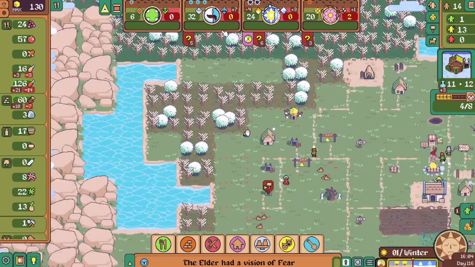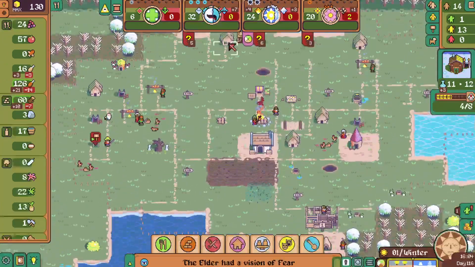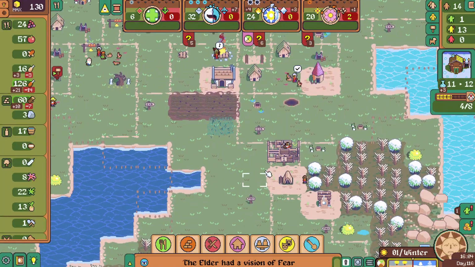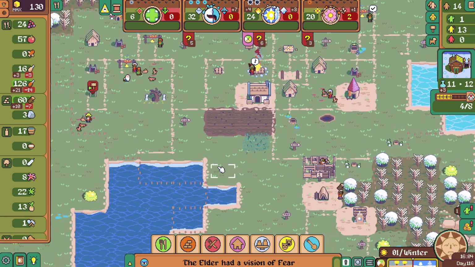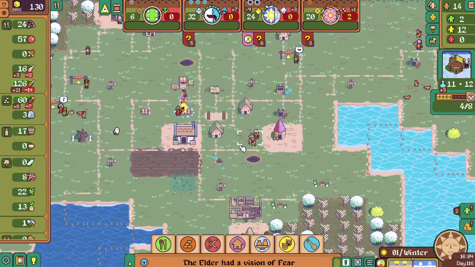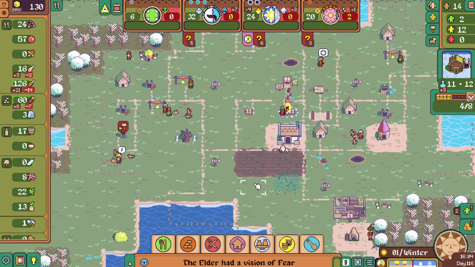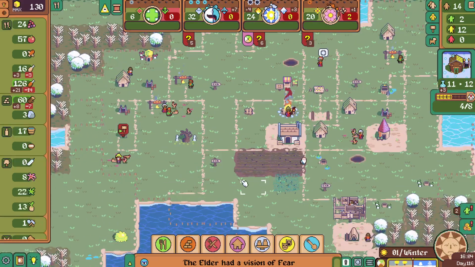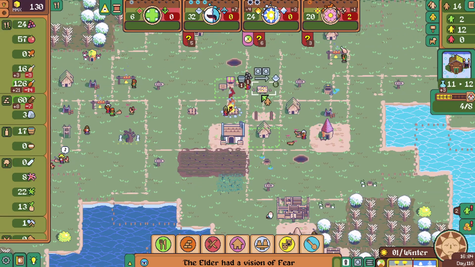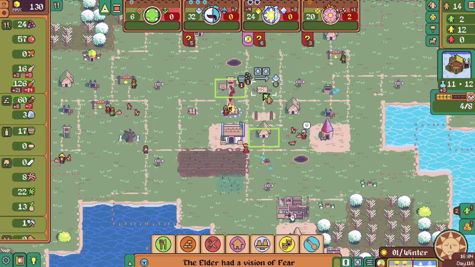Oh, I already knew about that one. I have 4 surplus hope. That's it. Are you serious? Are you kidding me? Scheiße. They're just bouncing all around everywhere. I know, but oh, I need 2 people for that. That's right. I think it's a 5, but it takes stuff.